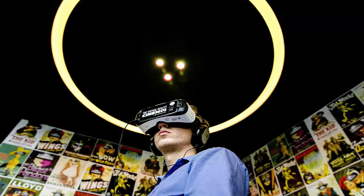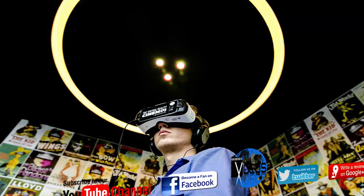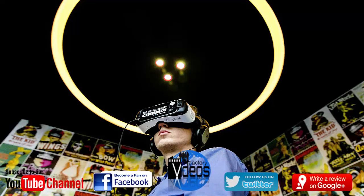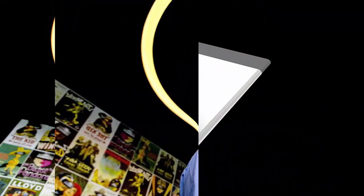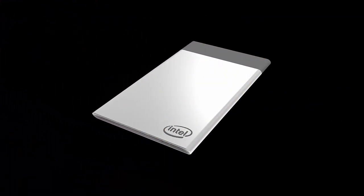Number eight: virtual reality headsets. While only a few members of the public have tried a virtual reality headset, many manufacturers and investors think headsets that immerse users in digital worlds are going to be the next big thing in entertainment and communications. There are plenty of reasons to be skeptical — high price tags, expensive PCs required, motion sickness, and a lack of must-have games or apps. However, many VR enthusiasts believe headsets will offer compelling 3D experiences within five years, especially if the industry can find a killer app that appeals not only to gamers but to the general consumer.